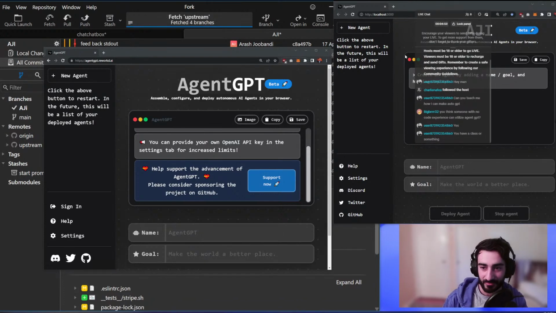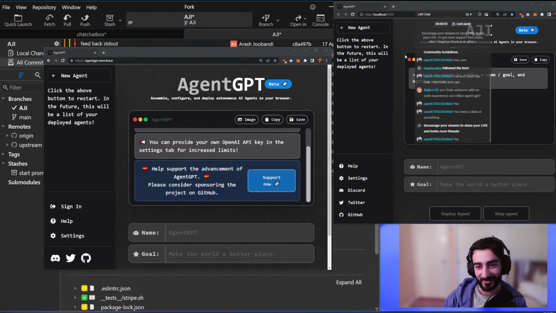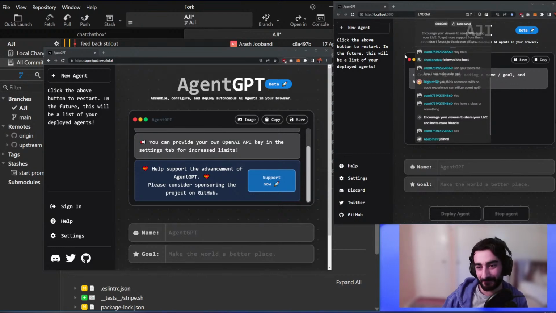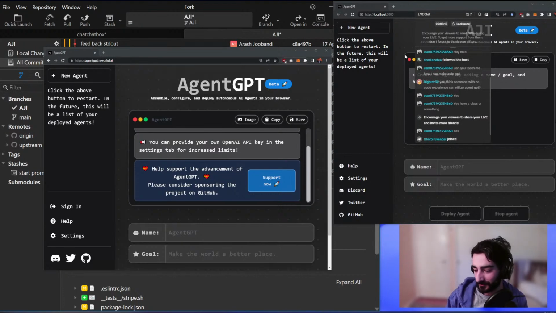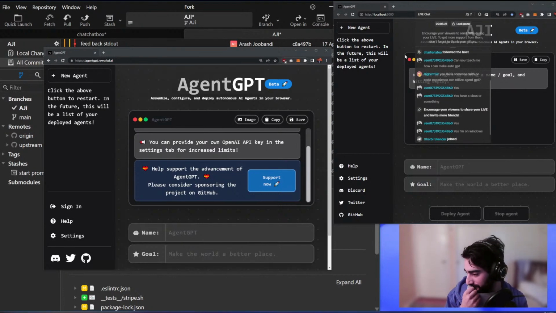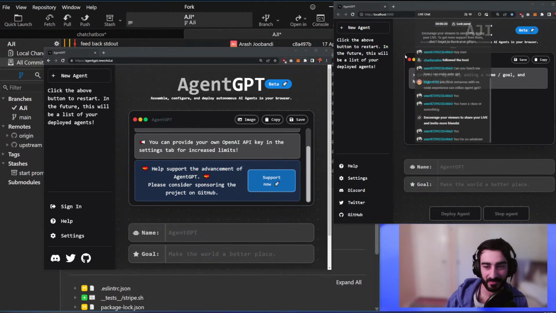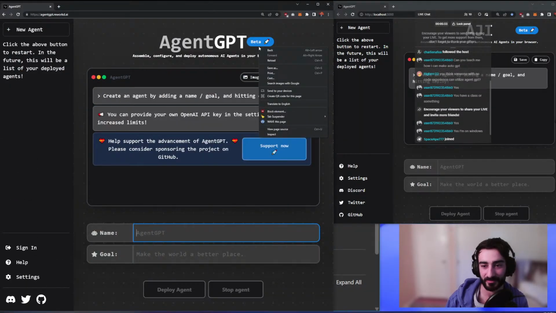User has asked, do I have a class on how to run Auto GPT? I don't, but I could make one. How much would you pay for it? Are you on Windows? I'm wondering if I can make a software that's a one-click install of Auto GPT. I feel like that's possible. Yes, you're on Windows. Okay. Well, I'll just show you now for free because I'm on Windows as well.